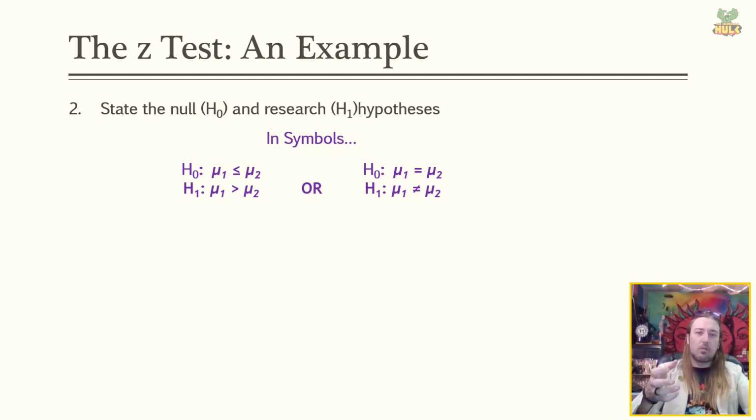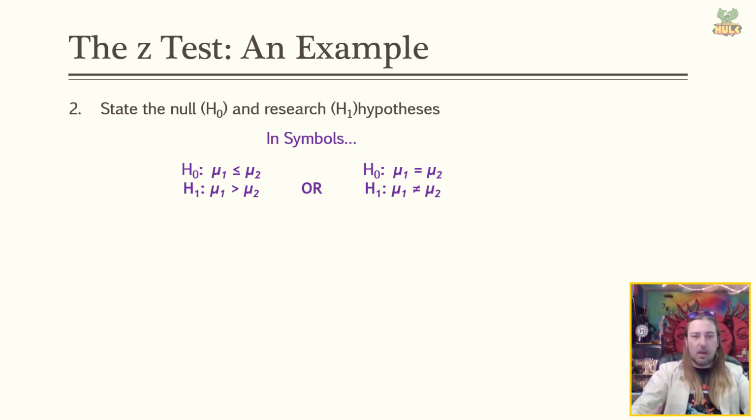Or it may be that if we're predicting specifically, we think on our research hypothesis that UM Dearborn students are, say, better prepared, right? And we think that population 1 will be better than population 2 in our mind. That's what we think is going to happen. Well, then our null hypothesis would say the opposite, and it would say that population 1 would be equal to or lesser than population 2, right? The UM Dearborn students would score equal to or lower than the population in our null hypothesis.